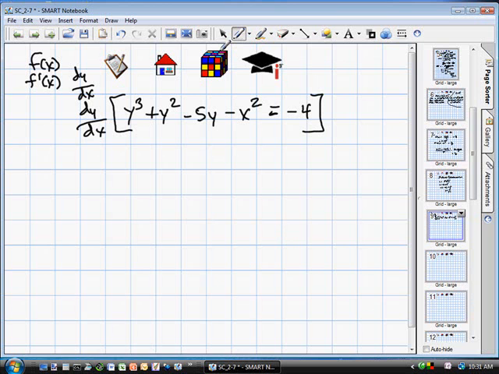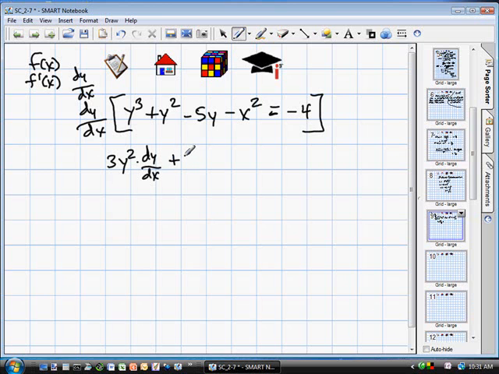So it's kind of like y is some function of its own, okay? And whenever you have an inner function, what do you have to do? You have to multiply by the derivative of the inner function. So here we go. Differentiate y cubed. Well, first of all, the regular power rule says, wouldn't that be 3y squared? But because y is an outsider, I've got to use the chain rule too. I've got to differentiate that. Now I could write that as y prime, but right now I'm going to write it this way.